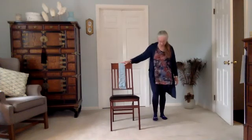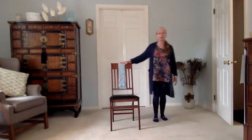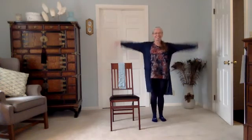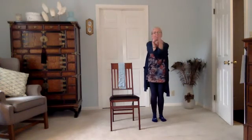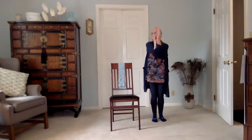Again, one hand can always stay on the chair. Remember, this is your silent partner in yoga. Let's sweep those wings up. Exhale. Other direction.